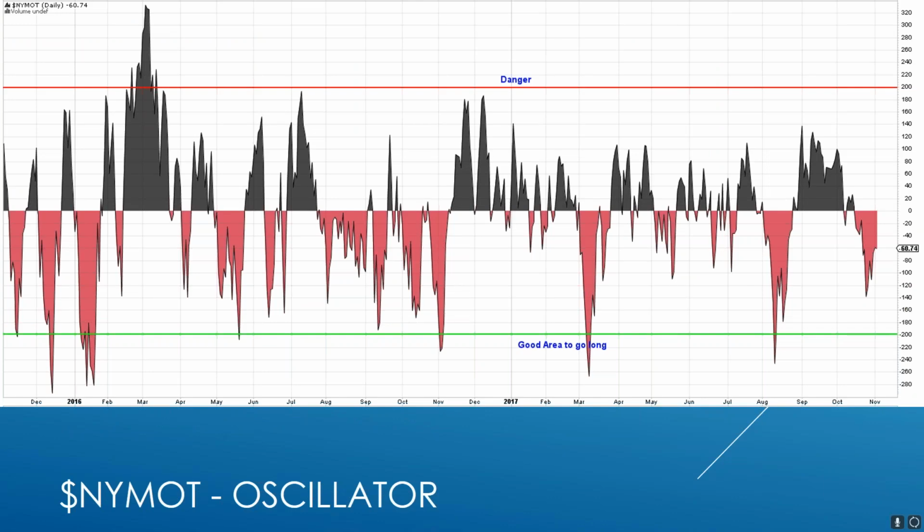One of the reasons I still continue to think that we don't get a big sell-off is that even despite Friday and all the bullish activity we've seen in the market, the NYMO, which is the New York Stock Exchange oscillator, is negative 60. Not a good place for it to have a big sell-off. Usually our big sell-offs come when we're overheated and up towards 200. So usually you don't get big sell-offs down here.